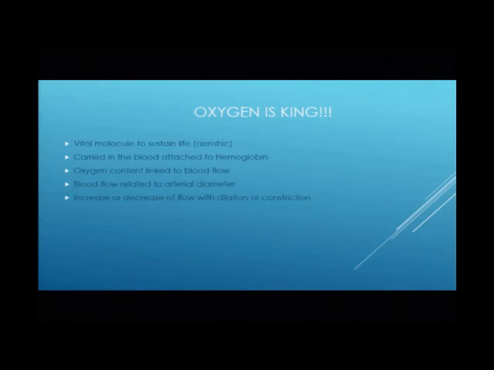So, anybody have an idea what the answer is to the question on the slide? Everybody could read it. What does a fireman and COPD patients have in common? Anyone have a clue? Oxygen. And that's why oxygen is considered to be king, because the body depends upon oxygen for everything. As soon as you have any reduction of blood flow, you have a reduction of oxygen, and bad things start to happen. So the diameter of the blood vessel is very important because that determines the flow. The bigger the diameter, the bigger the flow, and the smaller the diameter, the smaller the flow.